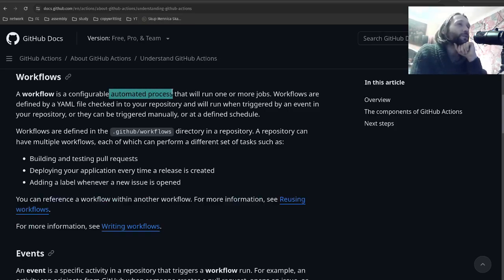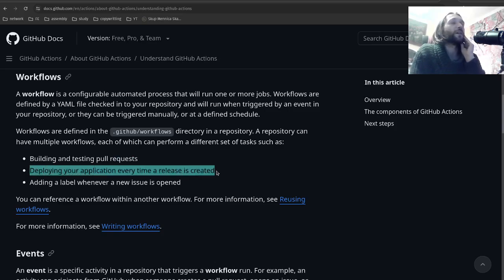process which can do the continuous integration tasks, like triggering some tasks for developers to, for example, review the code on pull requests, or running some tests before allowing pull requests, and the continuous delivery. So for deploying the code every time a release is created.